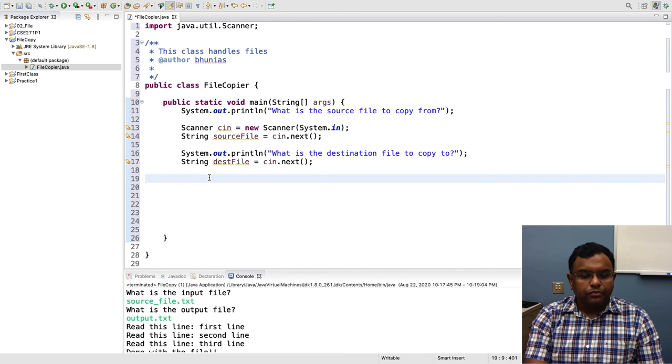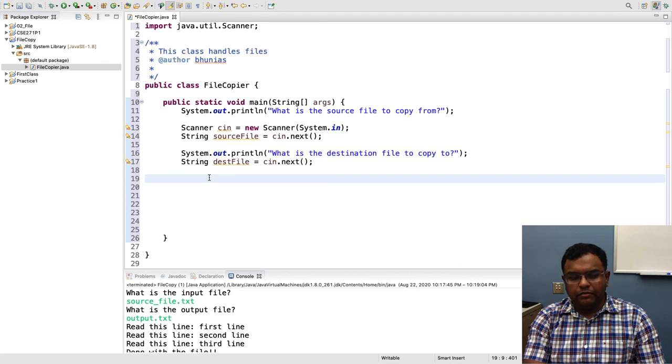Now we need to open a Scanner class to read the lines from the input source file, and we have to also open a PrintWriter that can write to the destination file. So let's first open the Scanner.